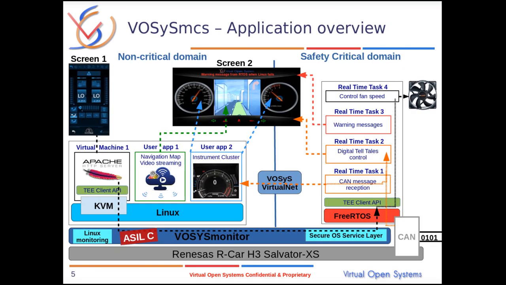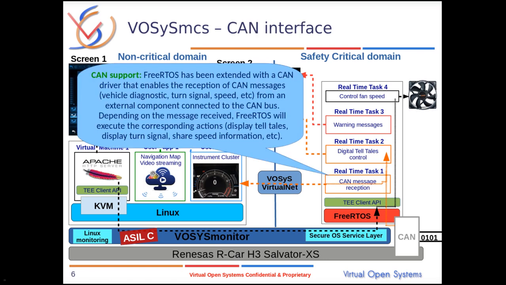The VOSySmcs stack is composed of a virtualized environment enabled with Linux KVM where several non-critical applications like the navigation map are executed. In the critical domain, FreeRTOS is running several real-time tasks which are considered safety critical, such as the digital telltales display. In addition, FreeRTOS has been extended with a CAN driver in order to receive information like vehicle speed, diagnostic, turn signal from an external platform.